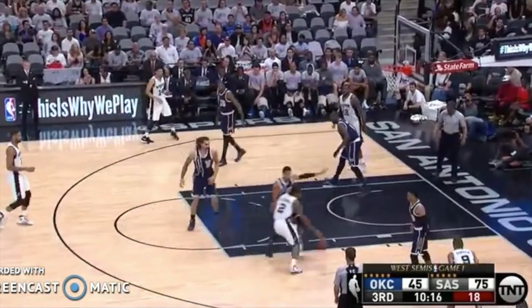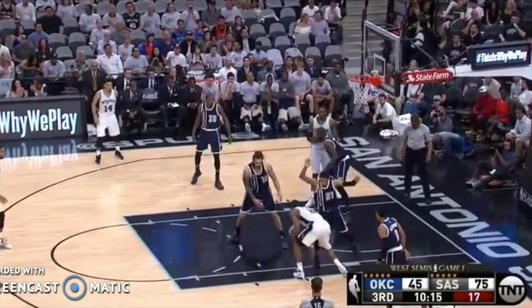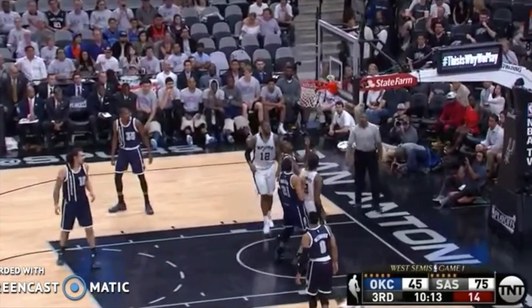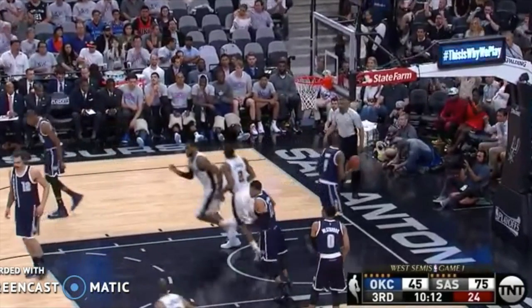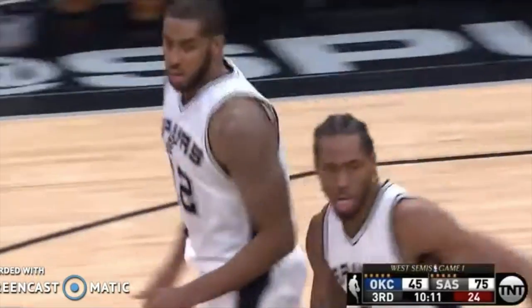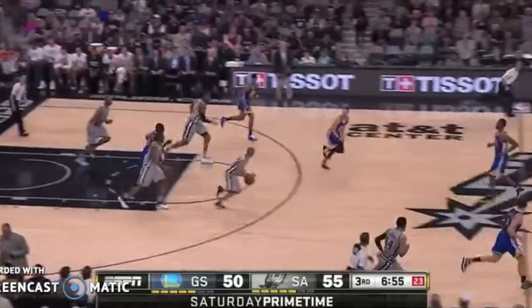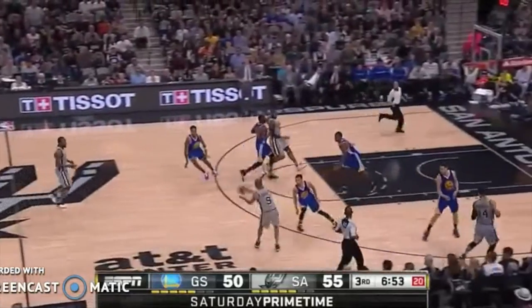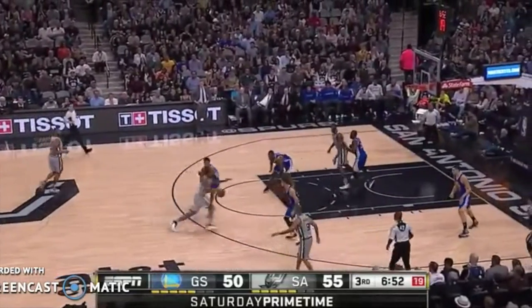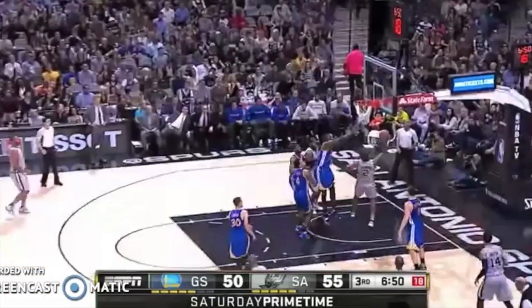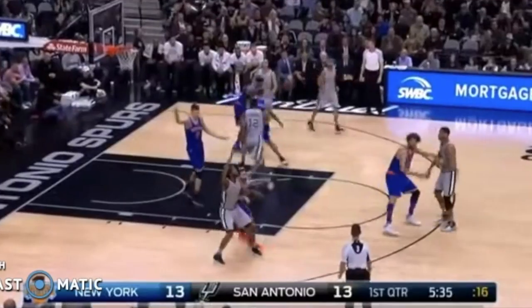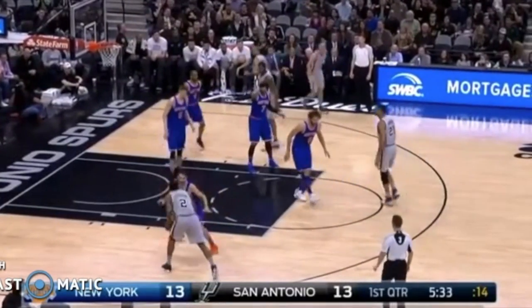Here you see he catches Andre Roberson out of his defensive stance and immediately goes after him, and this is what makes Kawhi so great. Kawhi has some of the best instincts in the game of basketball, and as we all know, basketball is all about instincts. Watch in this next clip how he does a great job of reading the defense. As soon as Brandon Rush takes a bad gamble, he sees the defense is slow to recover and immediately goes after them. Now, he doesn't get the call here, but this is the type of instinct that we're talking about when we see Kawhi Leonard as an elite isolation player.